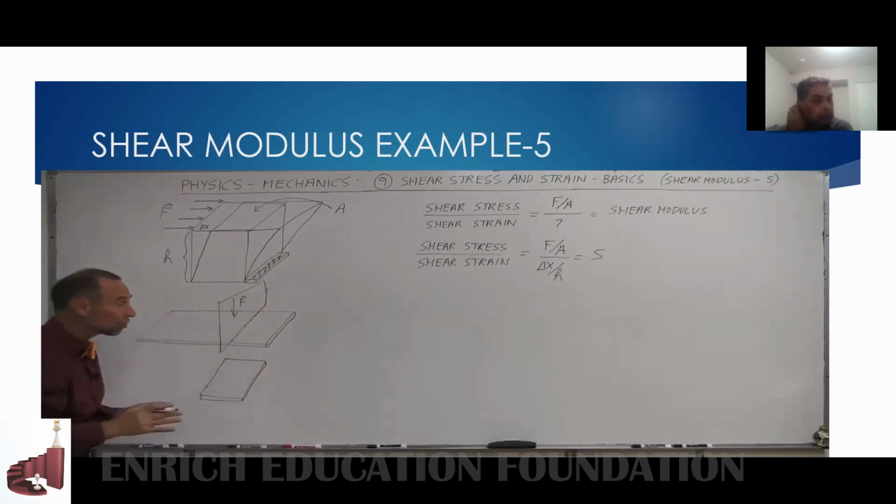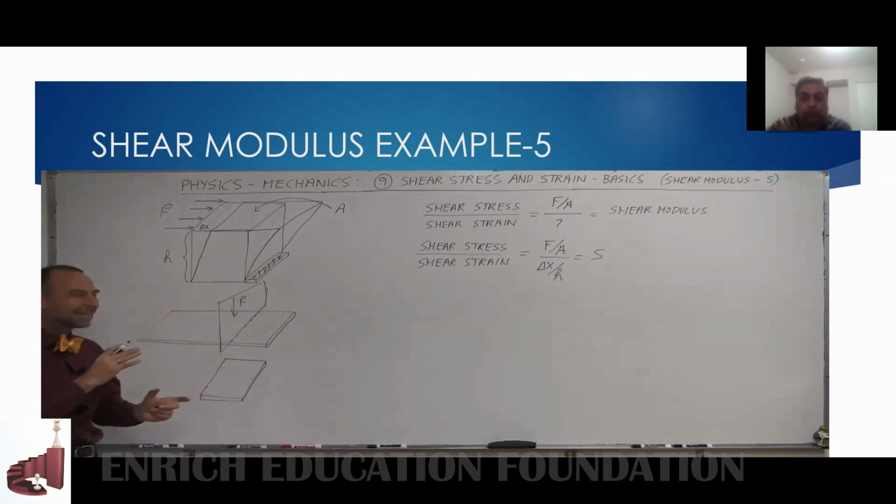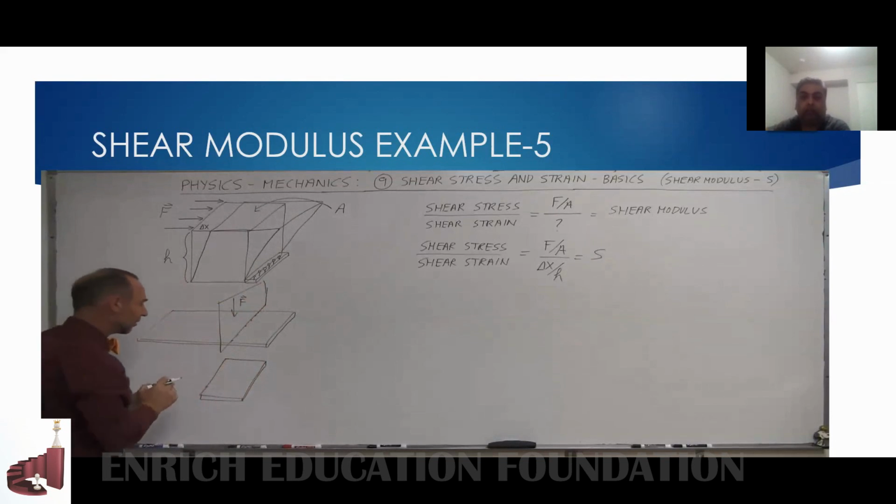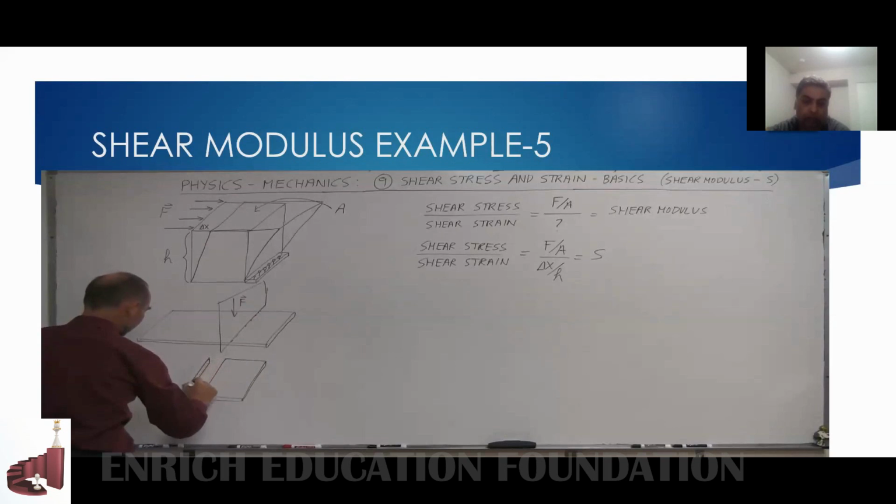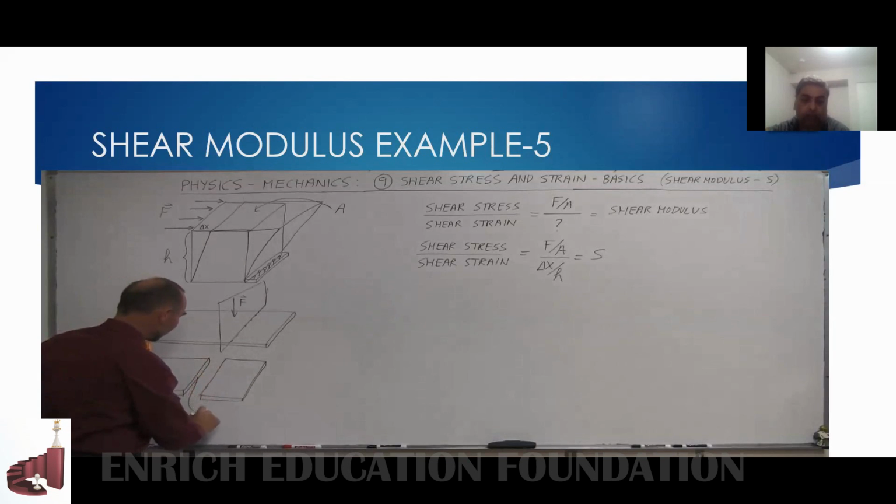Now, of course, how easy is it to do that? Well, that depends on the shear modulus of the material. If this is a very strong material, you need to apply a lot of force. But how does the delta x and the h and all that, how is that taken into account? Well, notice that if you look at the other side where the material is being cut off, like so, then you can see that this here becomes the cross-sectional area of the material that's sheared.